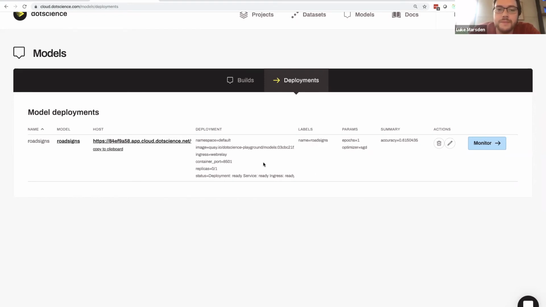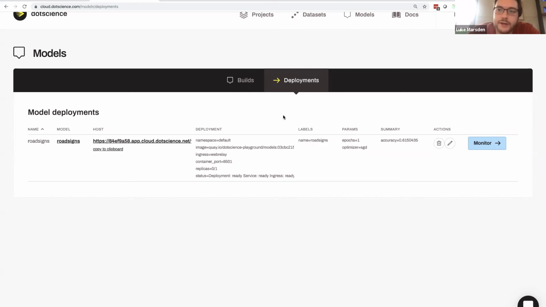That allows us to do what we call statistical monitoring. So this will deploy to the Kubernetes cluster, and then we will be able to monitor that cluster.